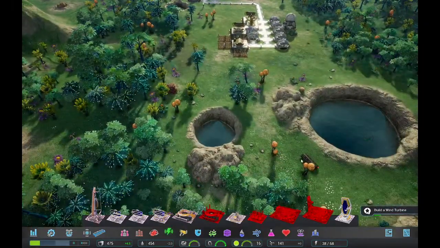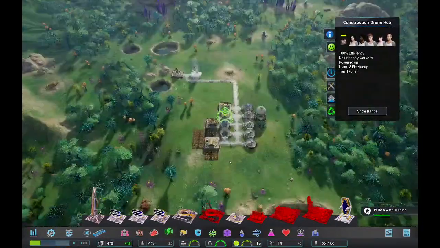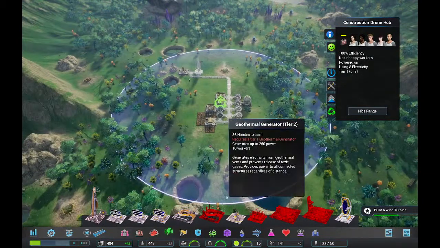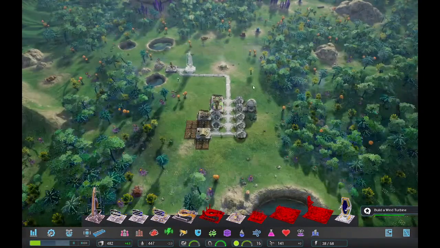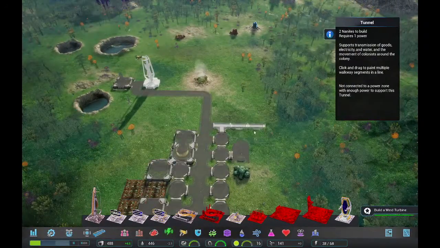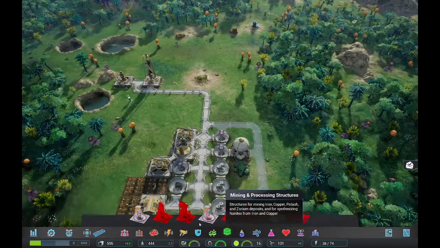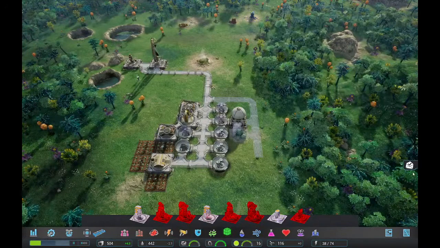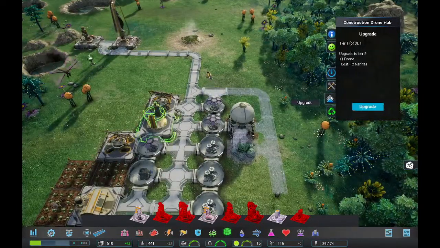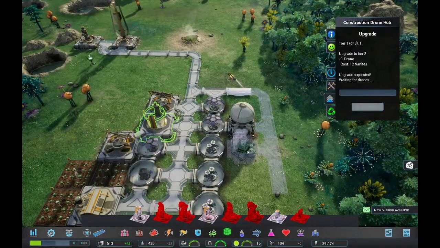So one of the things that we are doing. See, I can get these cargoes, but we need to be in range, and that is not. It's just right out there, so I'll probably build one there. But for now, need to get that up and mining processing. In fact, how much would it be to upgrade this? 12. Yeah, we're gonna do that.